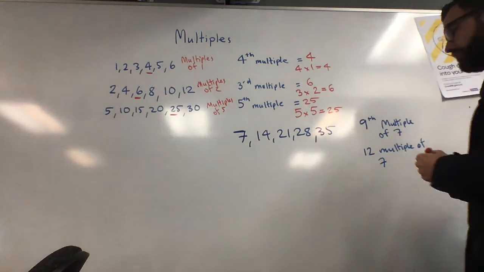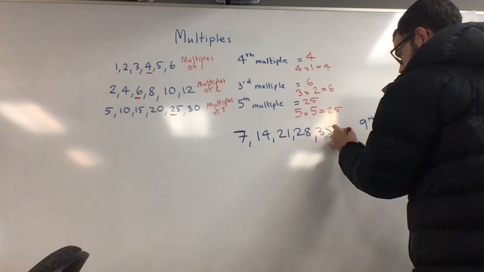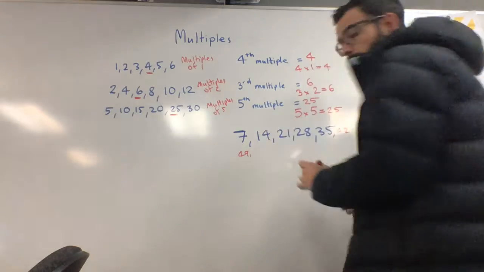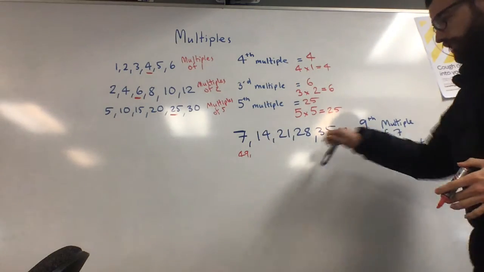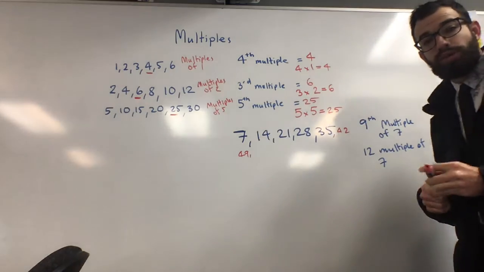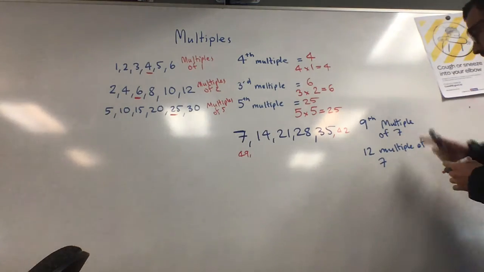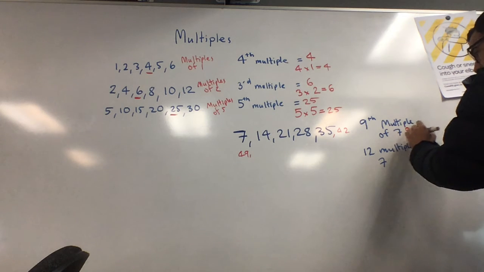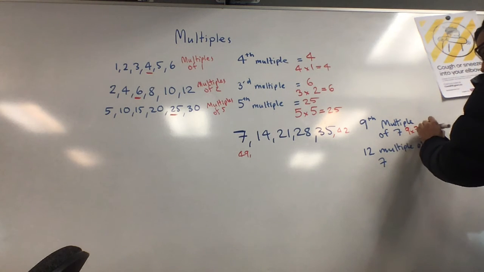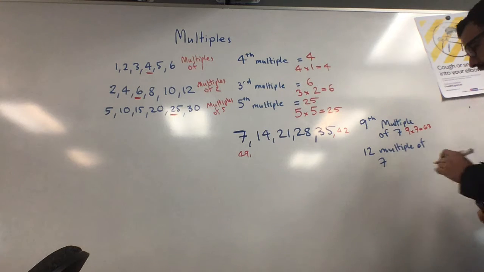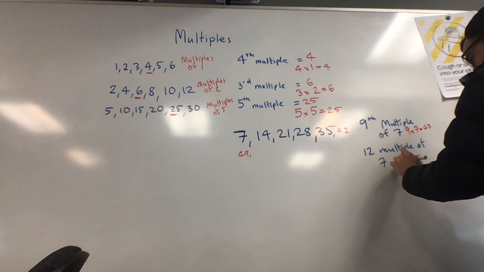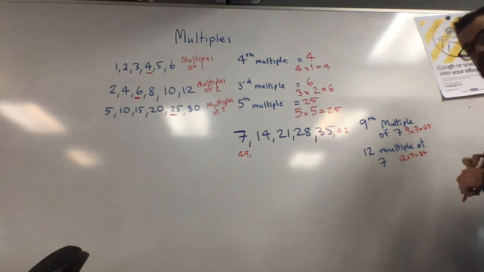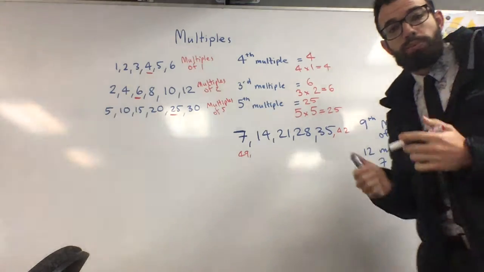Okay, now we may not know those from looking at a pattern and those off the top of our head. Now what we could do is we could fill it in. We could go, okay, cool. So 42, 49. The only problem is that's going to take us a long time. We're doing needless work that we don't actually need to do with the 42 and the 49. So instead what we do is just do our times tables like I was suggesting before. So this one, it's 9, because that's the multiple we're looking for, times 7. 9 times 7 is 63. That is our answer. And 12 times 7 is 84.